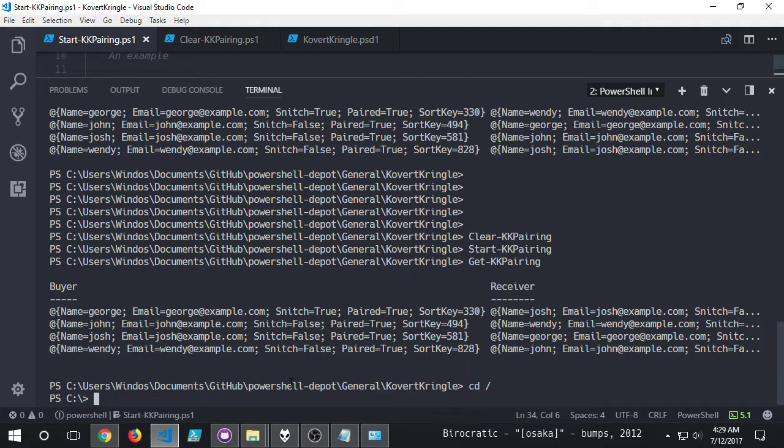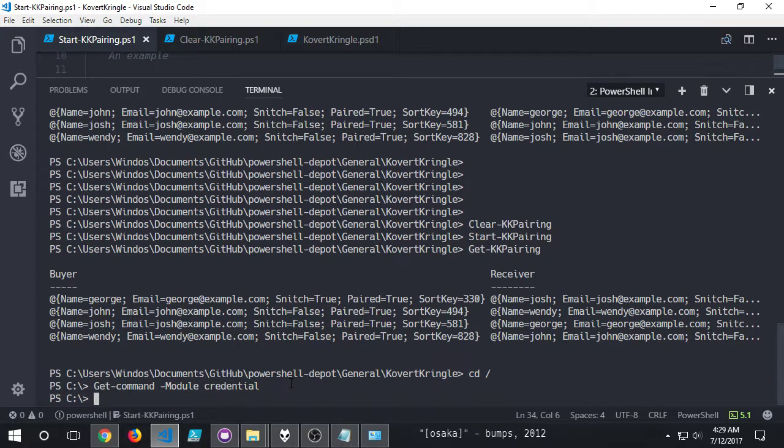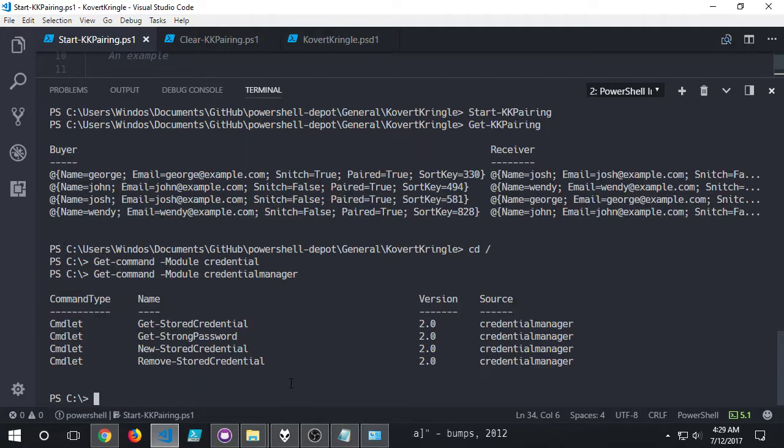So what we get if I use that module is a couple of commands, if I type the whole name.